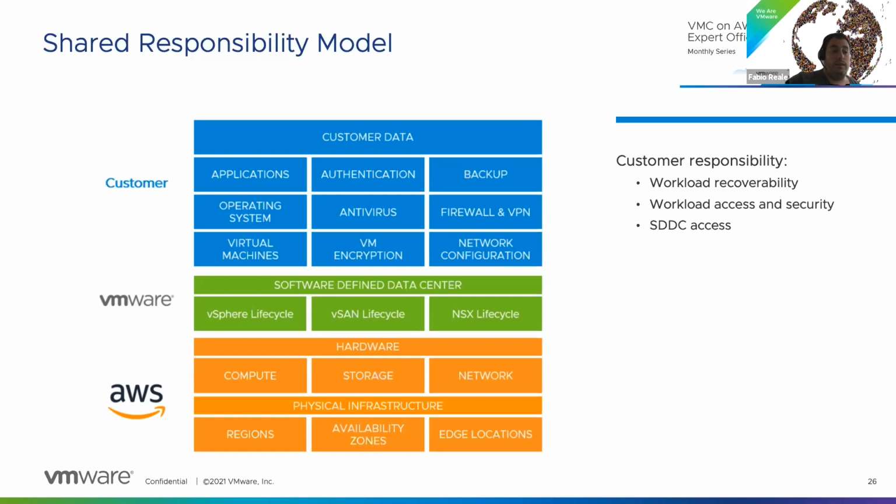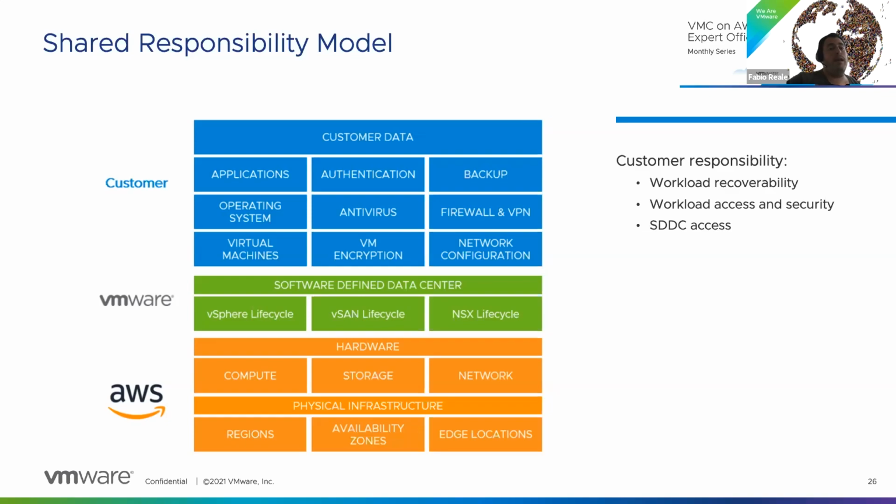So physically, the hosts are placed into an AWS data center. So they're taking care of the hardware, the network backplane, and everything that is related to the physical infrastructure. That means that you need to back up your data and ensure that everything is stored safely also on a secondary place. That's really important because we are not doing that.